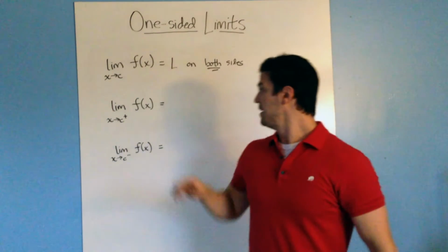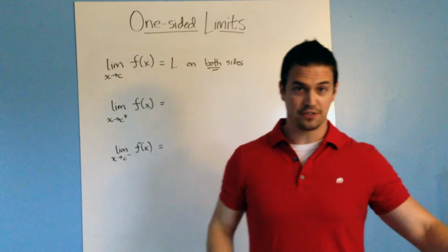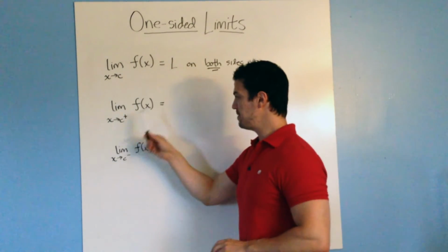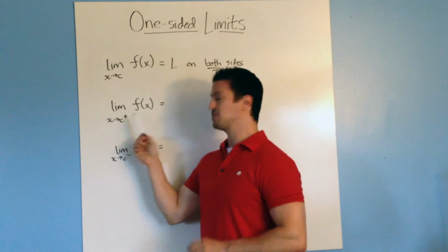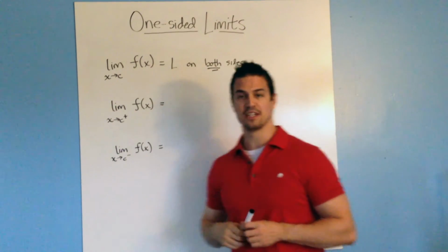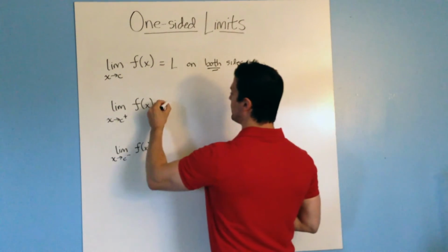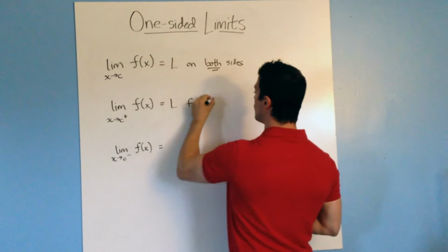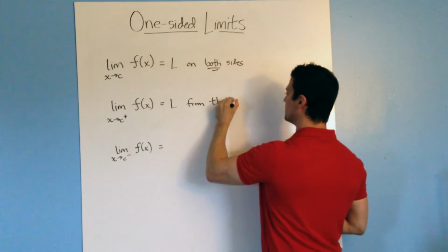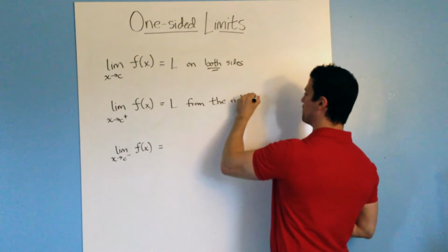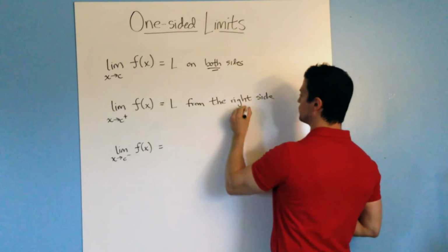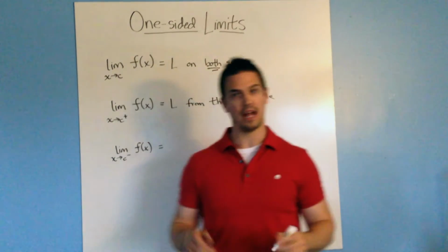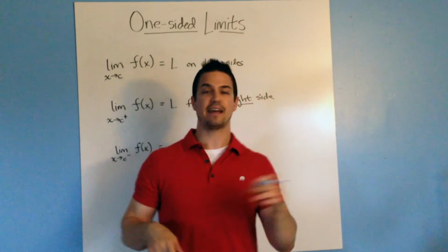Okay, so we're back. Now, what you should have for each of these is, it's the limit of f of x as x goes to c, and then there's a little plus sign up here. You should have noticed that little difference. And what this ends up being is the limit from the right side of the function. Okay, so it's from the right side. Okay, just think the number line. The positive is always on the right, the negative's on the left.